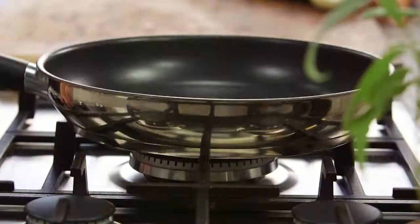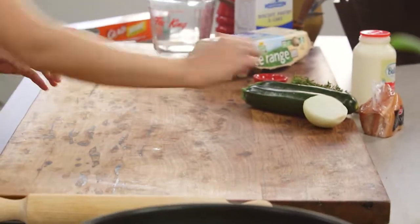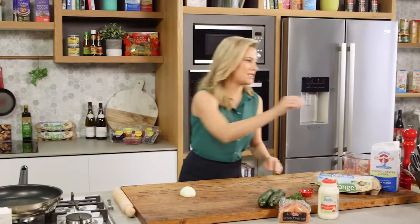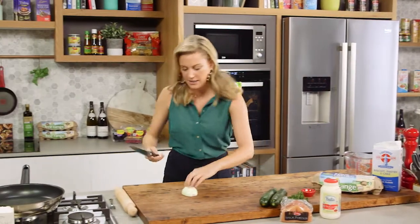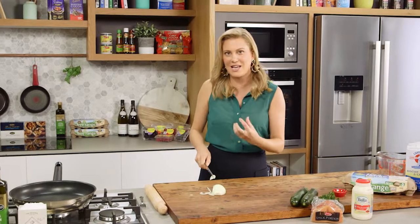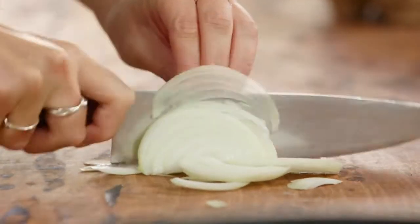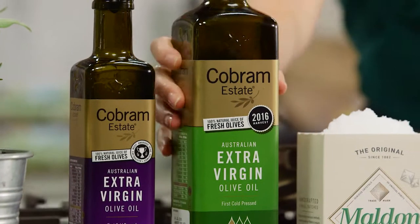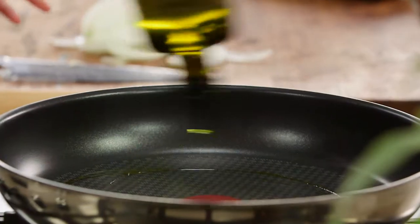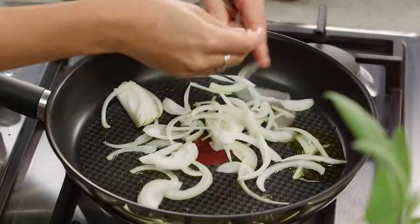While the pastry is cooking, we can get on to the filling. I've got a large pan here. I'm putting that on a medium to high heat. Only half an onion for this recipe, and I'm just going to finely slice it. You can dice it if you like, but I like this tart to have a little bit of texture through it. So slicing it, and just a little bit of extra virgin olive oil into the pan.